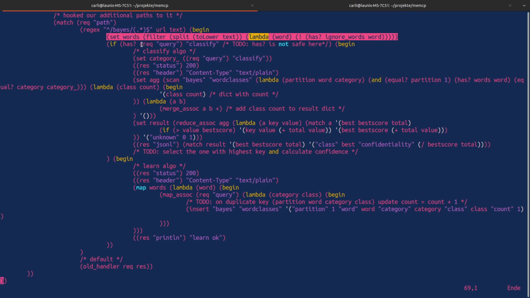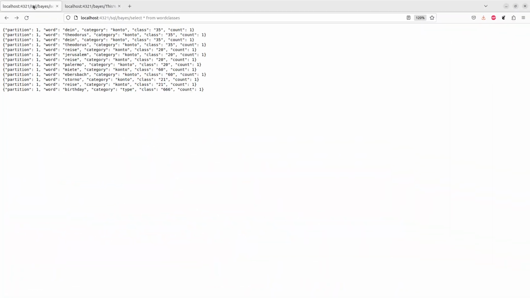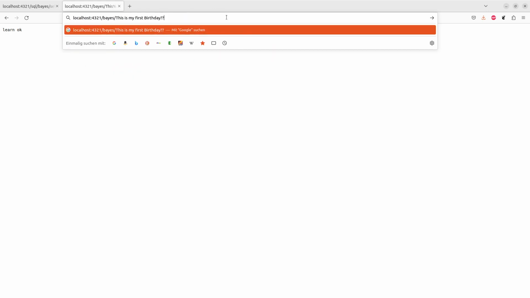Then we ask the HTTP query if it contains the parameter classify. And if there's a classify question, like here, we can say classify equals type.